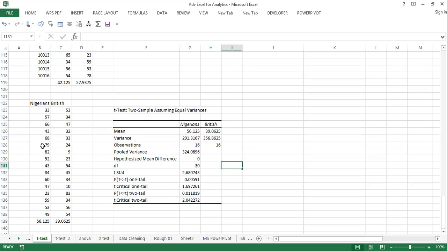In this case, it's saying that Nigerian students are obviously doing better than the British students. So this is how the t-test works here. So that's the t-test.